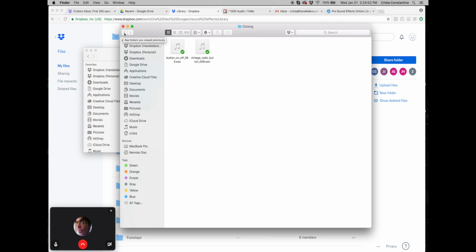Yeah, actually, maybe if I just pitched up button on off a little bit, just a tad, I think that could work. So I'm gonna take a note on that. You know, it's subtle. It sounds like you're clicking on something. It's short. I think it could work, and we'll see how everyone thinks from there. All right.